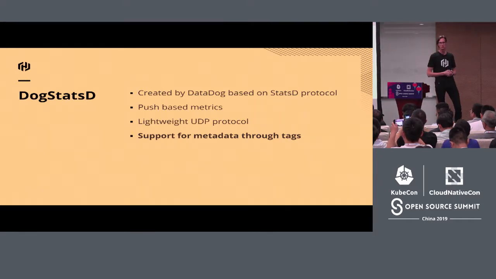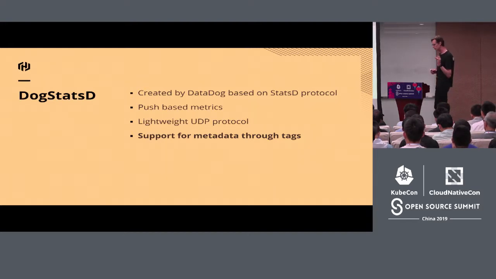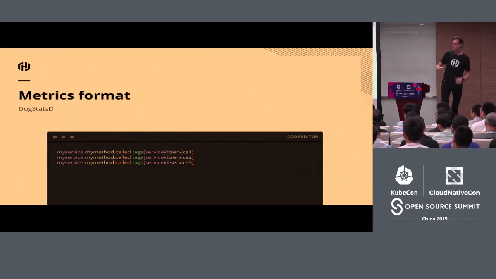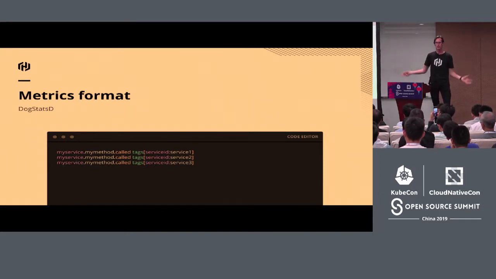So Datadog, who've got a really good SaaS-based metrics platform, introduced an extension to the statsd protocol called dog-statsd. Again, it's that same format of push-based UDP, but dog-statsd introduces tags. So now you can start adding metadata. I can start building up my service, so service a.myMethod.call.tags, and I can start putting the service ID into the metric. That's really important because you need to think about how you filter and break down information. It's generally not an entire system of services which are going to have problems. It can be particular instances. So you need to think about how to filter to a particular instance of a service, and tagging is essential.